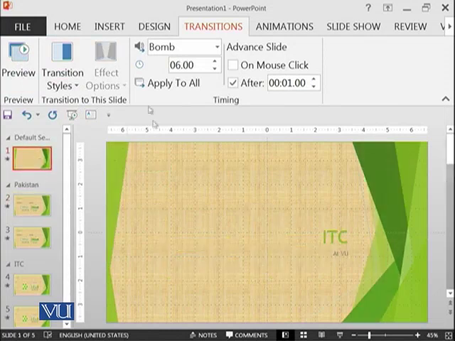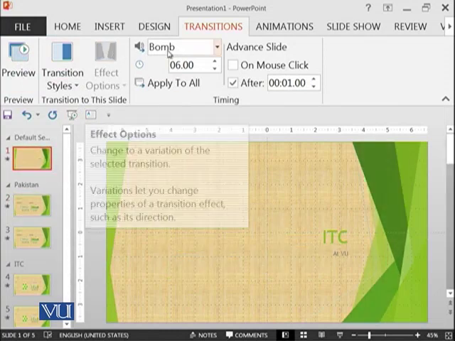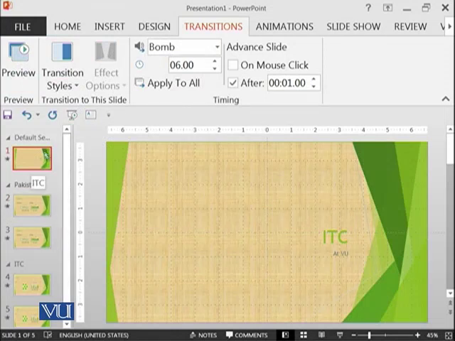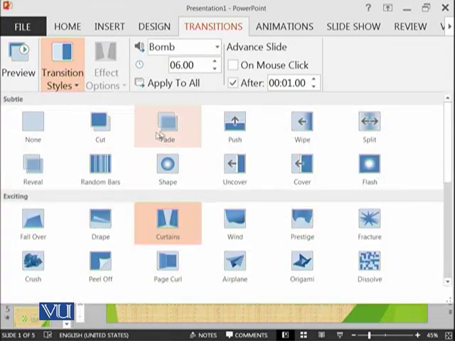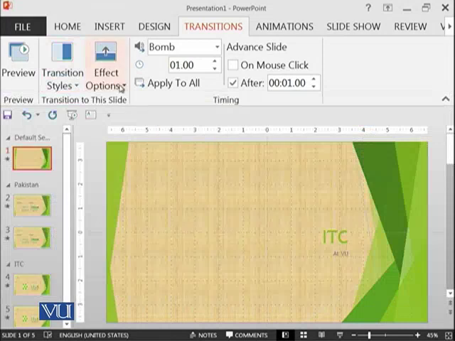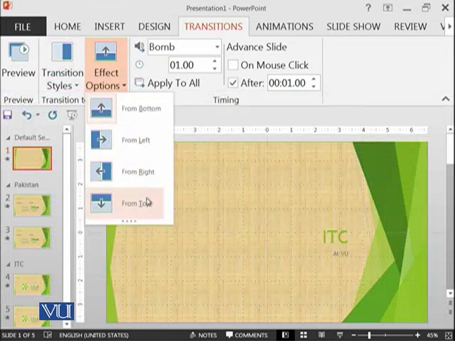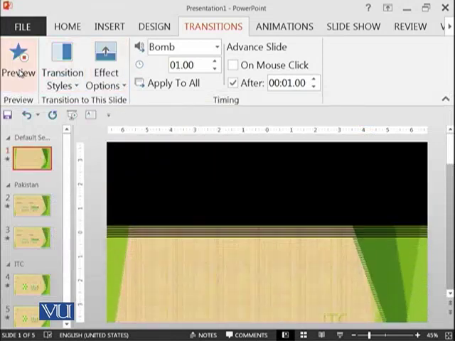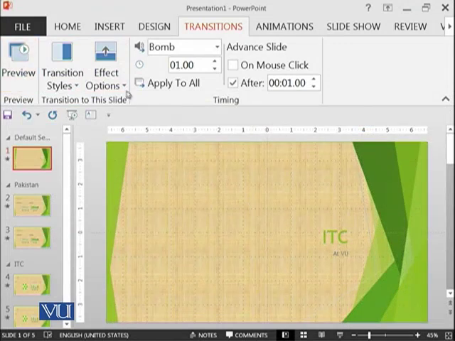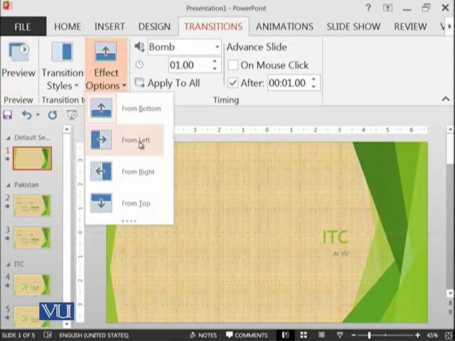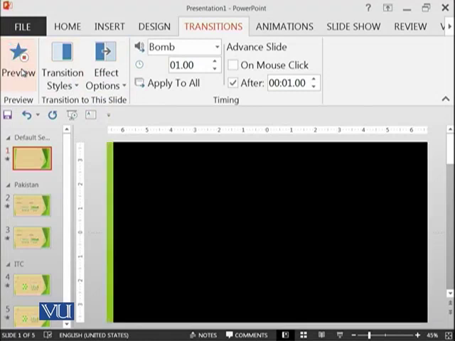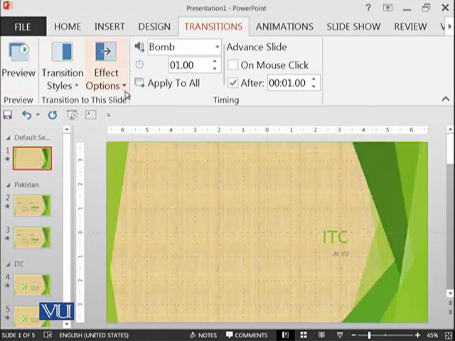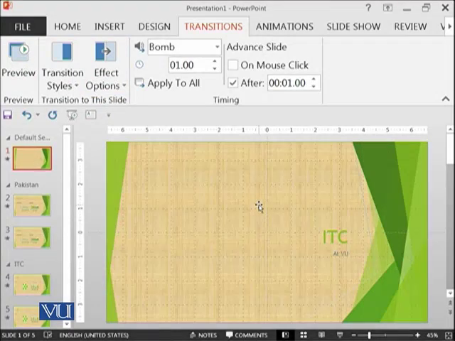Curtain doesn't have any effect because the curtain moves in the same way. But if we select another, for example push, we have a number of effects. This will be pushed from the bottom, we can have it from the left, so it is coming from the left and so on. All such effects can be added to the slides as well.